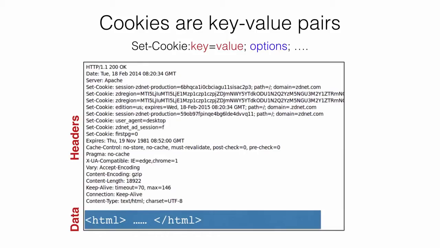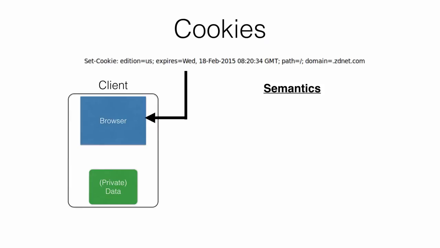So here's an example HTTP response that contains cookies. One of the headers, well, many of the headers, as we can see here, have the form Set-Cookie, and what follows is key equals value, which indicates that the cookie key is associated with that given value. And then there are a bunch of options that specify things like timeouts and paths and hosts and so on. So let's dig into that and look at this example in further detail.